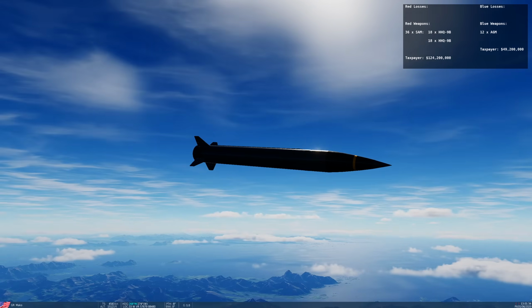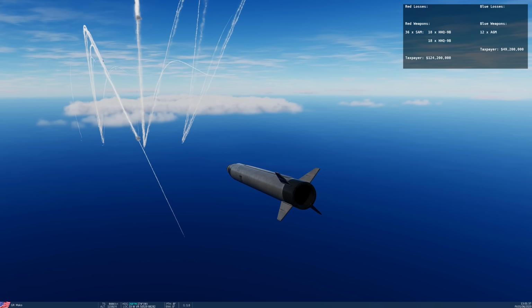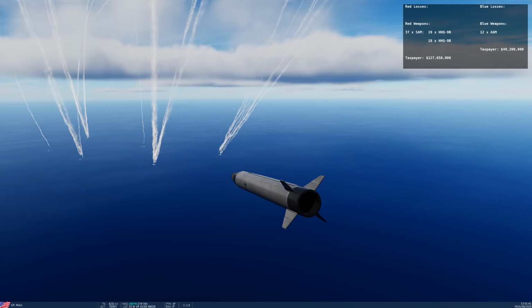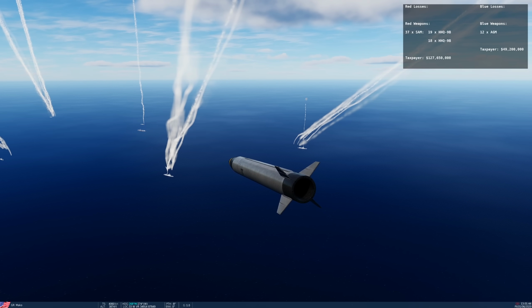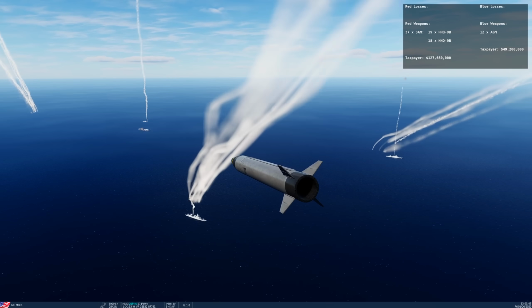Let's follow that one there. Oof. Missed. Oh, we got through that one. Have we done enough to fox the defense? That was a miss. That was a miss. There's the speed. There's the speed. It's forced non-optimal firing by the Chinese due to the speed and the reaction times, and I think we got through already. We have got through.